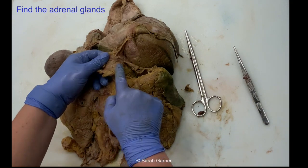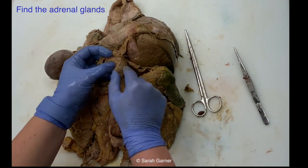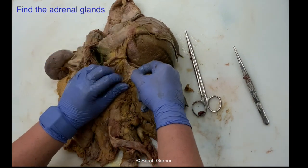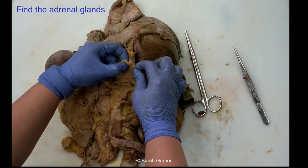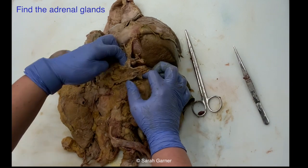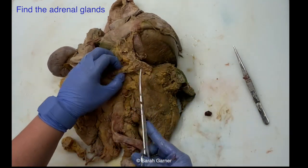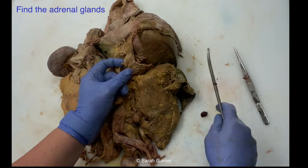Right there, you can see it, see? Once you can see the outline of it, then you can peel off or trim off the rest of this fat and the vessels. So this is your adrenal right here. And what I feel right here is also hard, but I know that that's one of the vessels. Remember, you're going to have three adrenal arteries, a superior, middle, and inferior, and you're going to have one adrenal vein. Unless there's something that you're suspicious of, you don't need to save the vessels. You can just cut through them and remove just your adrenal.